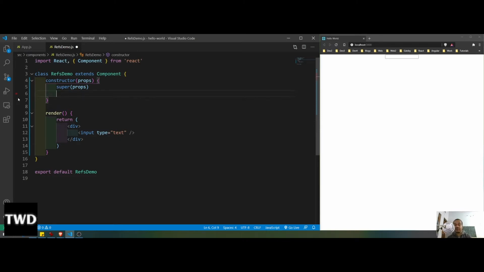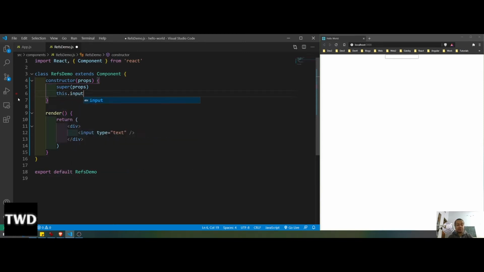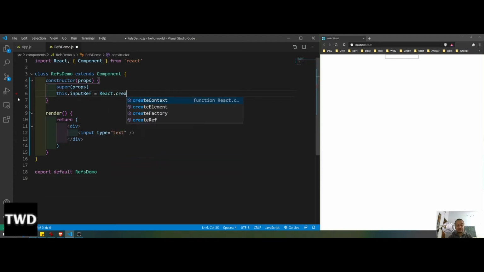After that, this.inputRef, any variable name you can take, but the main thing is React.createRef. It is showing me React.createRef. Okay, so this is done.